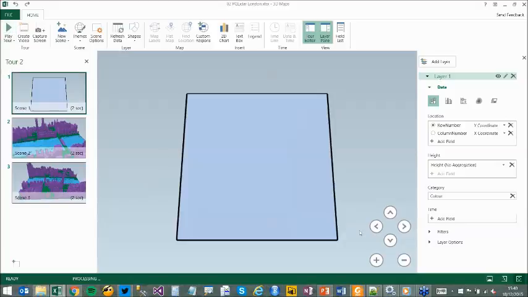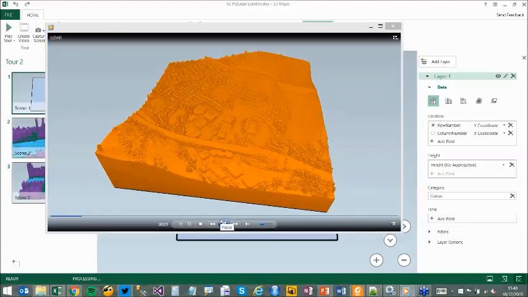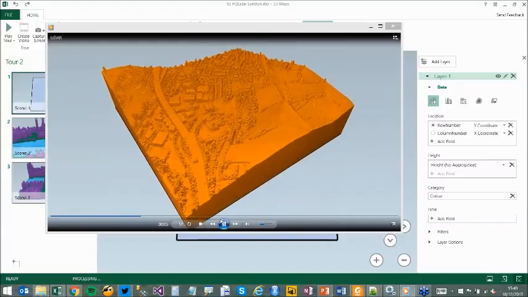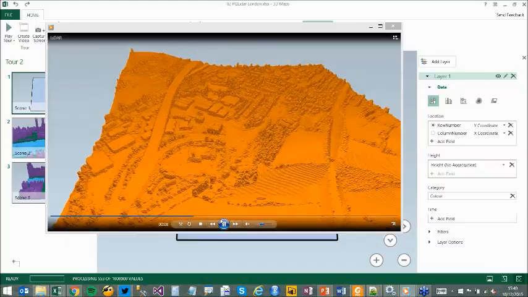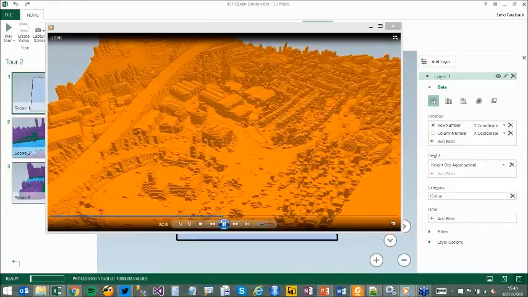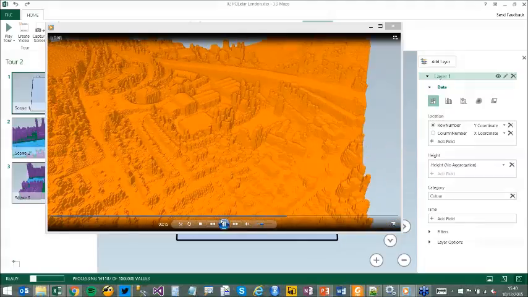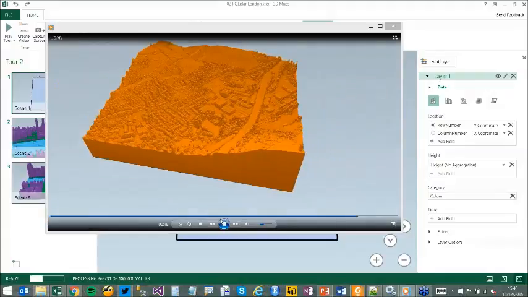I've recorded a tour over that very first level of data that I showed you, over the rather boring section of motorway. And this is what a tour will look like at the 2-meter square resolution, which I still think is pretty good. It's quite sharp. In fact, once you've saved the tour as a video, you get much better resolution. And you can see the office buildings there and the road, and you can zoom in and out.